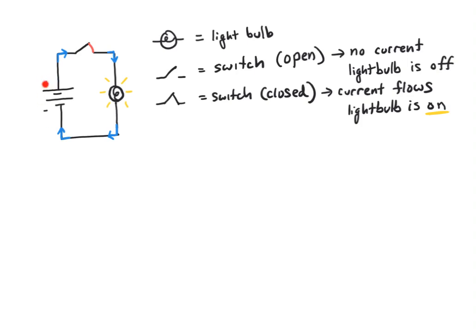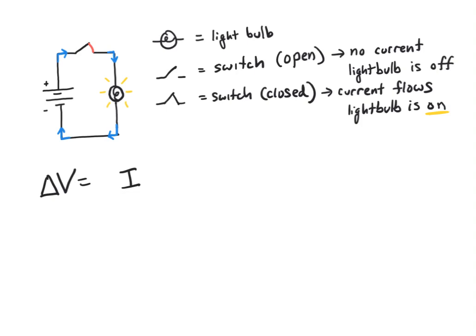If there's a greater battery voltage, it will drive a bigger current, right? A bigger voltage means a bigger push on the charges, which means we're going to get a bigger current flowing through our circuit. And if I have more electricity flowing through our circuit, I would probably expect my light bulb to glow brighter. This implies that there should be some kind of proportion between the voltage supplied by my battery and the current that runs through my circuit.